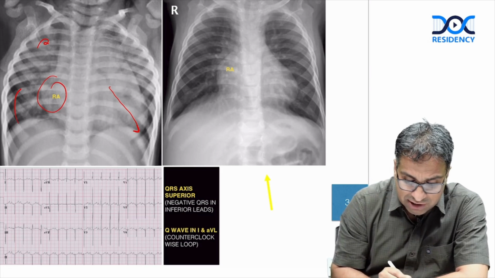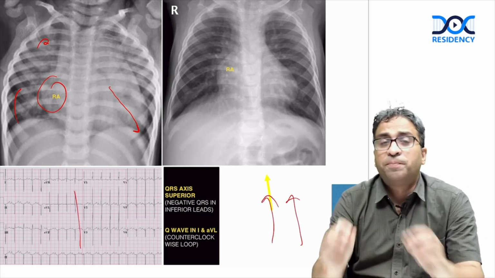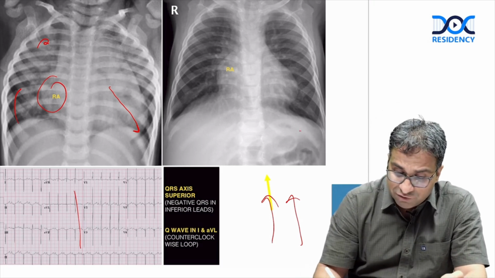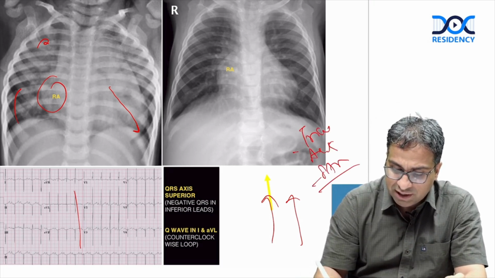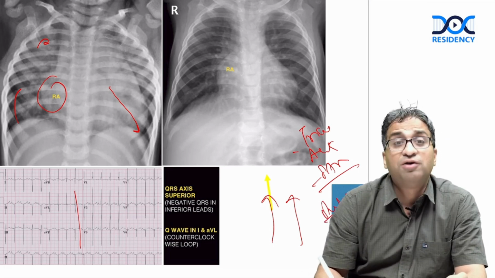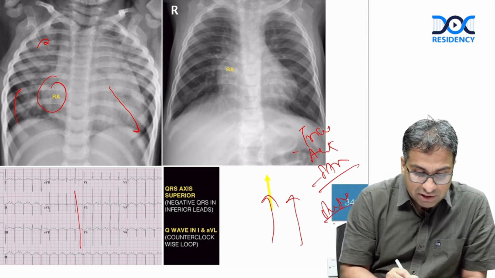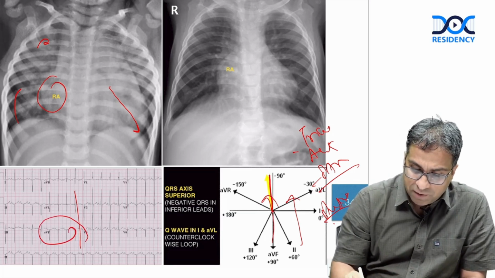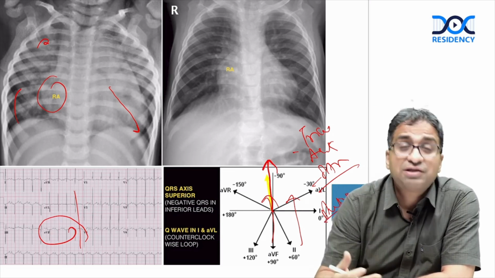But if you see the ECG, that is a very superior axis. So in cardiology, superior axis is found in only 4-5 diseases, like tricuspid atresia, AV canal defect, pulmonary atresia with intact septum, and dysplastic pulmonary valve in Noonan and rubella. So once you see a negative aVF, you can see that the axis is superior and the QRS axis is towards minus 90 degrees. So that is suggestive.